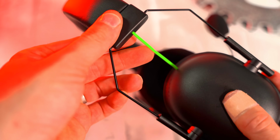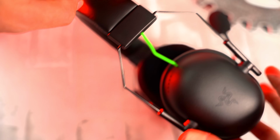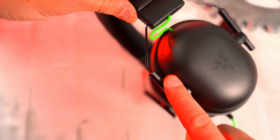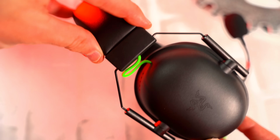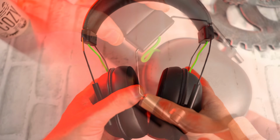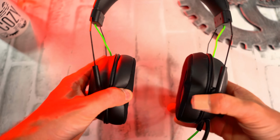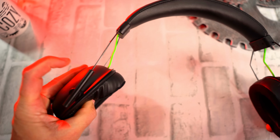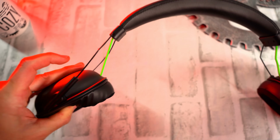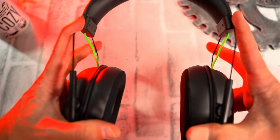You can pull them in and out right there. I mean, they hold their position. They're not sliding around on you by any means, and you can also kind of twist them in and out. It doesn't have that traditional swivel like we see in a lot of headsets, but you can work some swivel with these guys, and again, they conform to any head shape. You don't got any pressure up on your jawbone, no pressure behind your head or lower your ears or anything. Again, it's balanced out perfect with the lightweight, the adjustability, and everything works out really, really good on this headset. And again, they get 100% stinking cozy badge.